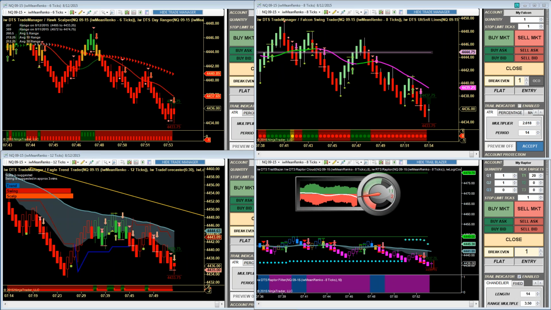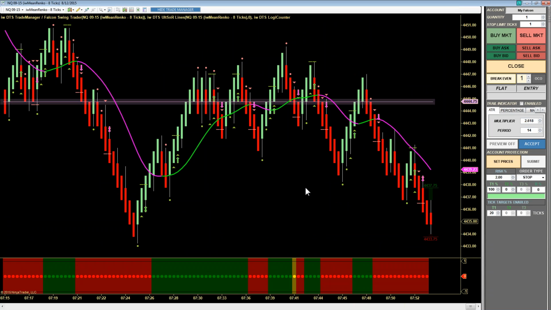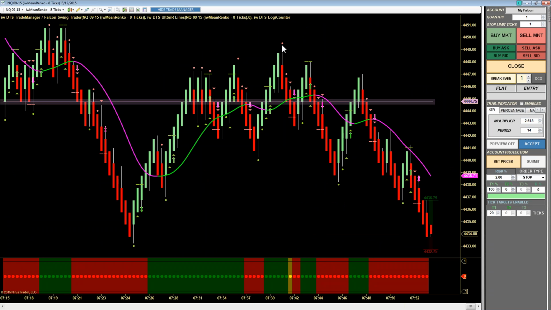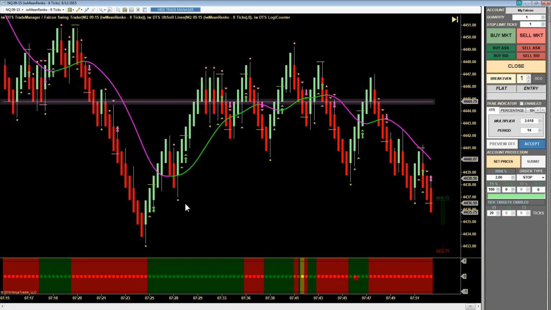John is asking, can you discuss the use of higher highs, higher lows, lower lows indicated for market structure? Okay, so what John is referring to, and I suppose we can look at it here on the Falcon. One thing I like about the mean Renko bars versus, say, a time-based bar is it makes it very easy to see who is in control of the marketplace simply by following the latest swing points. The swings will tell you whether the buyers are getting stronger or whether the sellers are getting stronger.